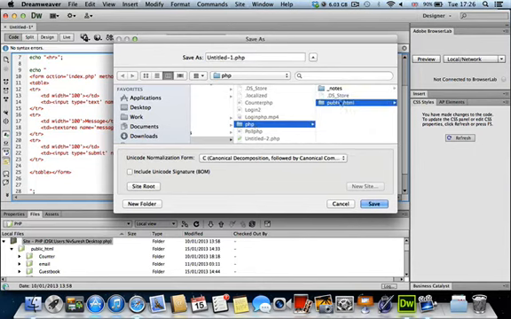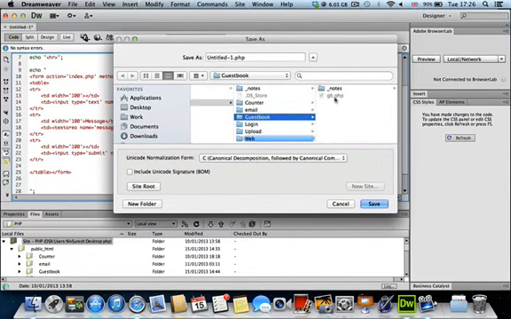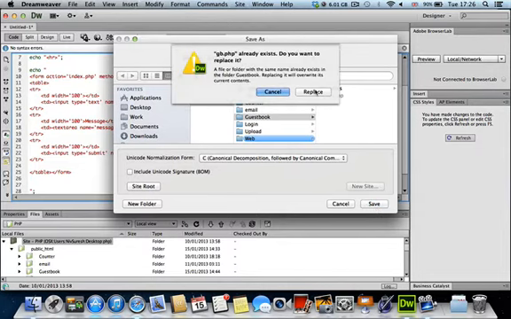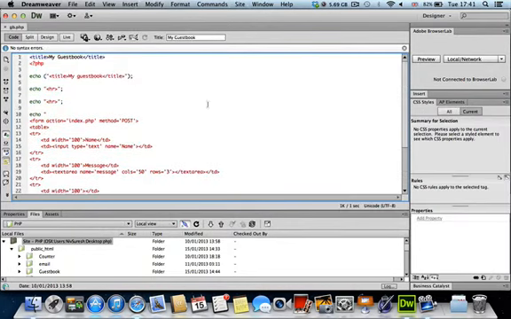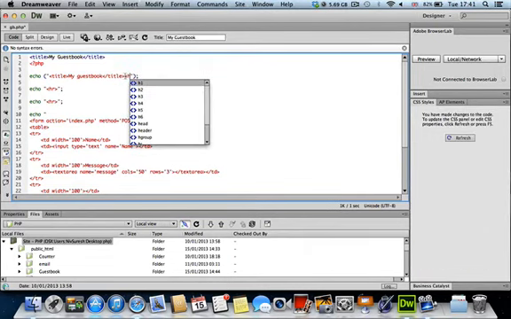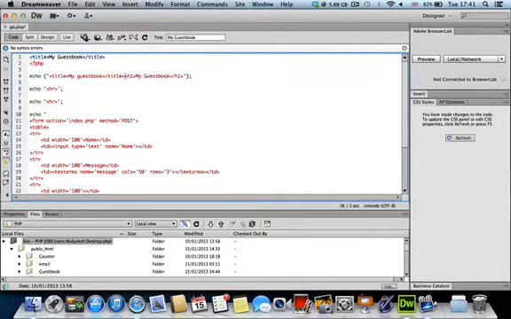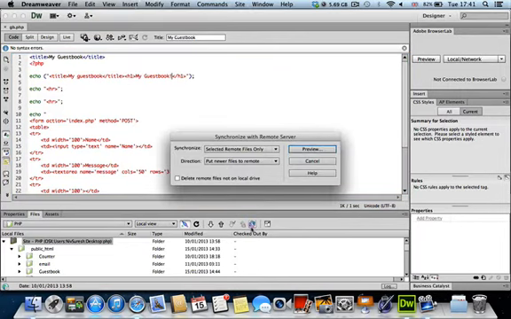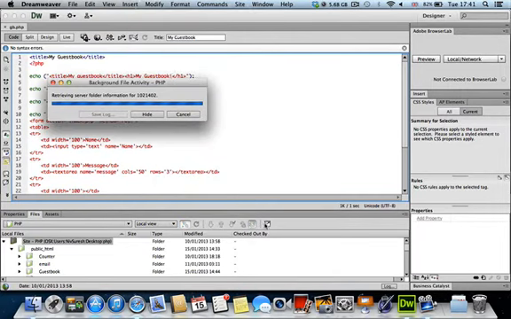Now save it on your folder inside your server. And quite quickly, just go back into your title and open up a headline tag. And just type in my guest book. Something I forgot to do earlier.